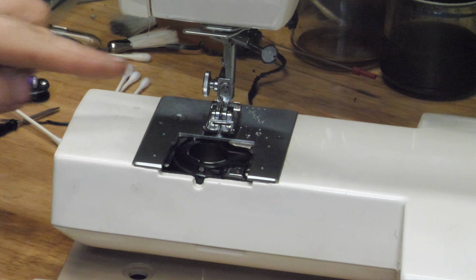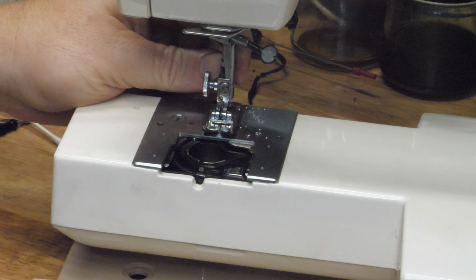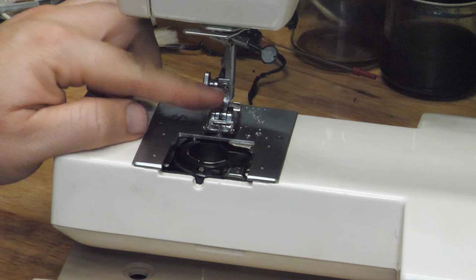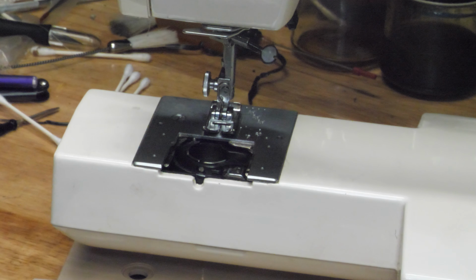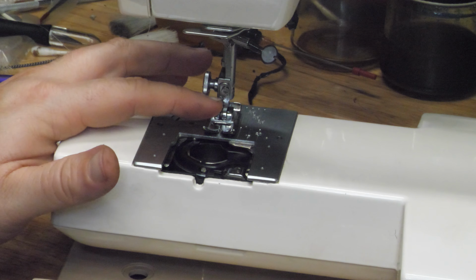Alternately, you have to replace both the ankle, the bracket, the foot holder, whatever this piece is, and then it will use the standard dimension feet if you replace the holder as well.